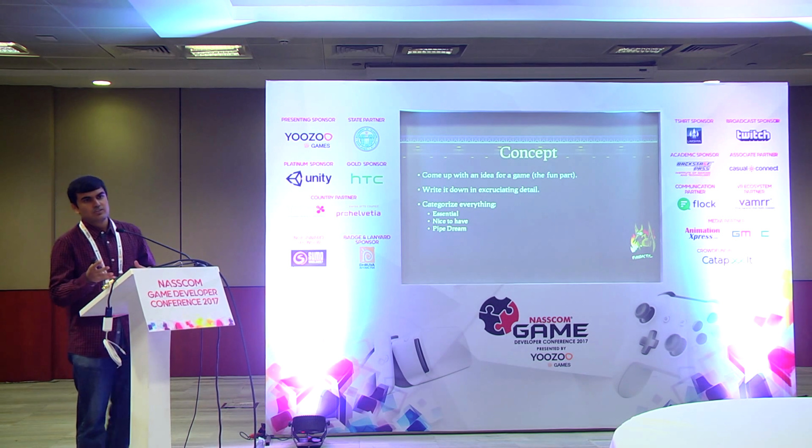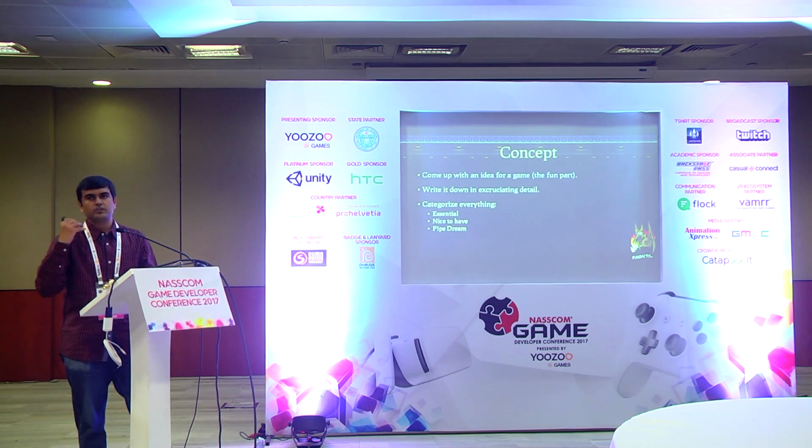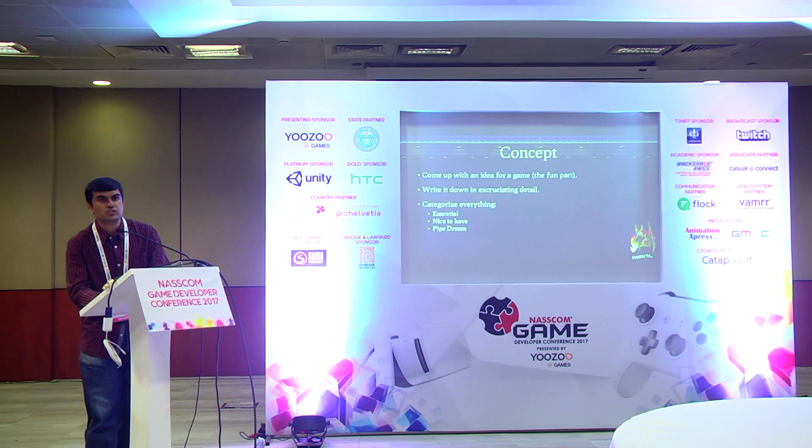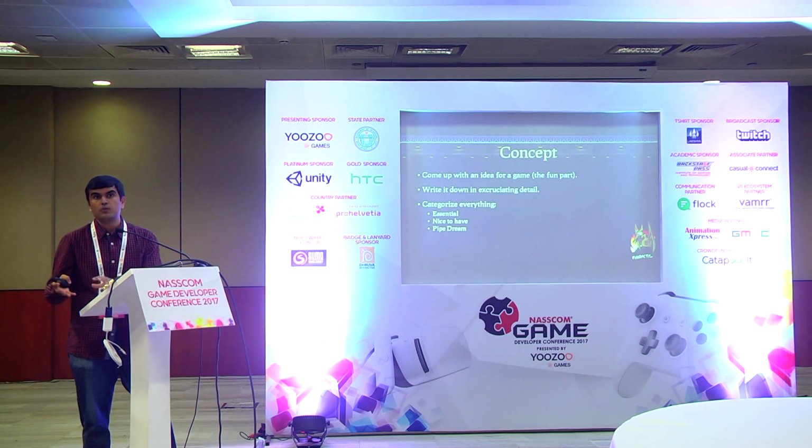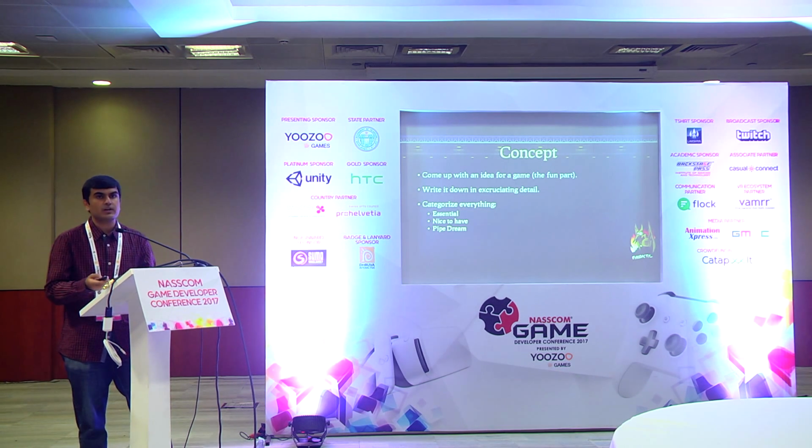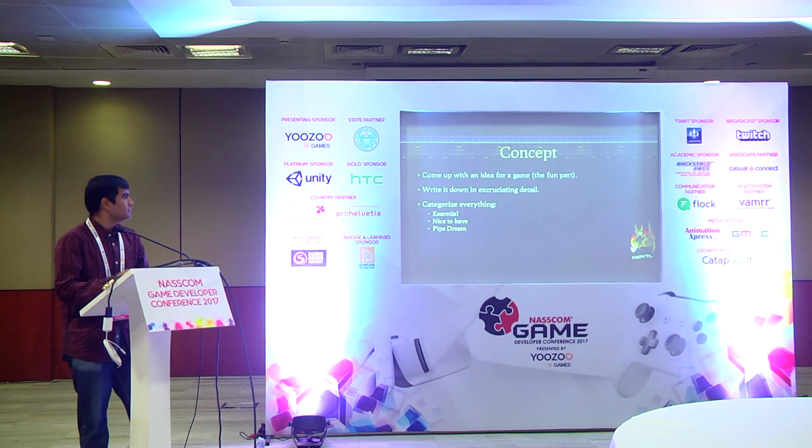and pipe dream. How this works is, let's say you have a Google document of your game and you've listed all the major features that you want, just color code them. Essential features are obviously the features without which your game would not exist. Like if you want to build an RTS, maybe you want unit placement in there, unit selection, the basics, right? Nice to have features are features which would make your game stand out just a little bit more, which is very important in today's market. And pipe dream is the stuff where, if I had 1 year's worth of extra budget, or if I just had those 2 extra team members, then maybe I would implement this feature.